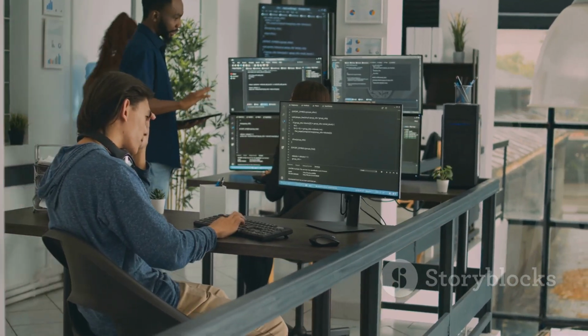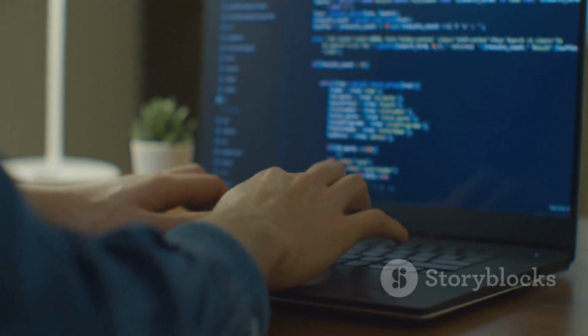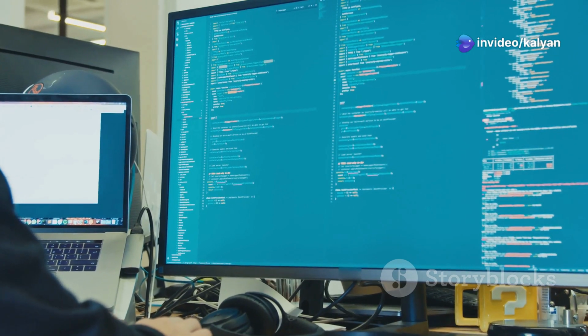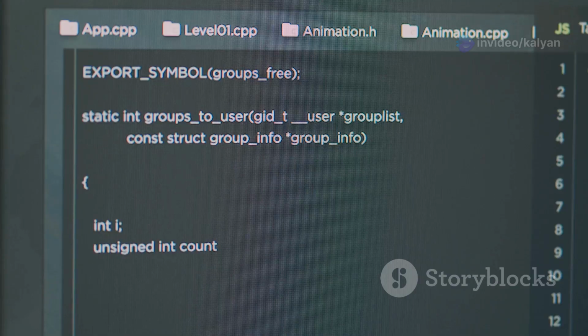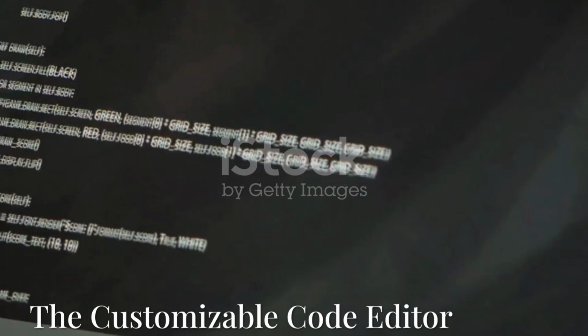Next up we have Sublime Text, a favorite among developers for years. Known for its speed, sleek interface, and extensive features, it's fast and responsive even with large projects. Multiple selections allow simultaneous edits, plus a vibrant plugin community. Sublime Text has you covered.